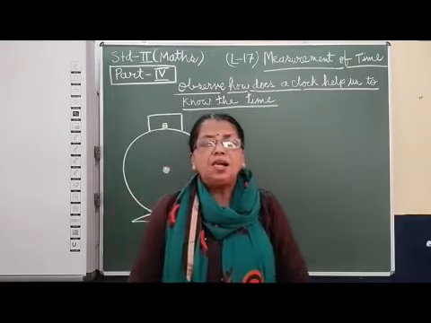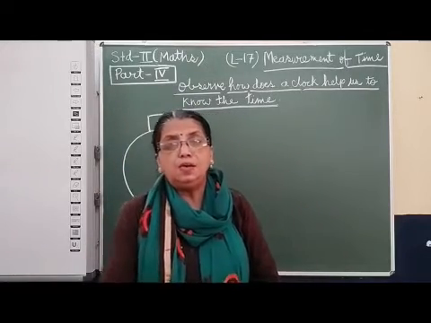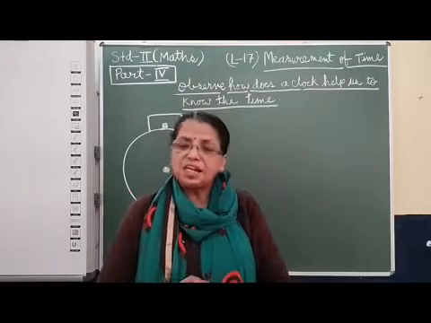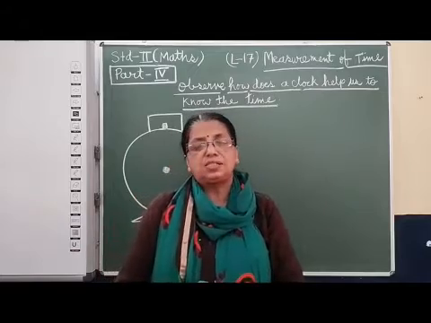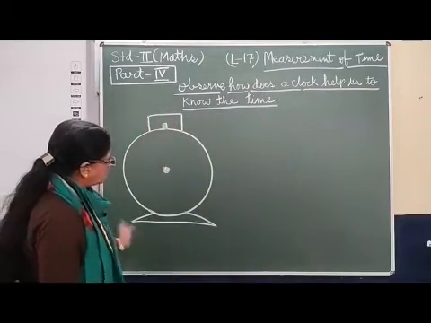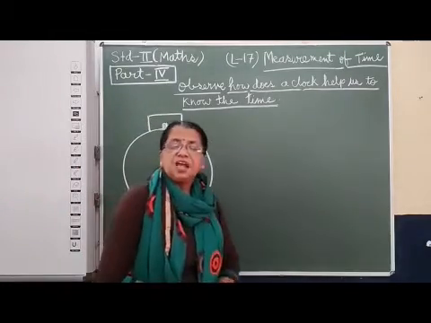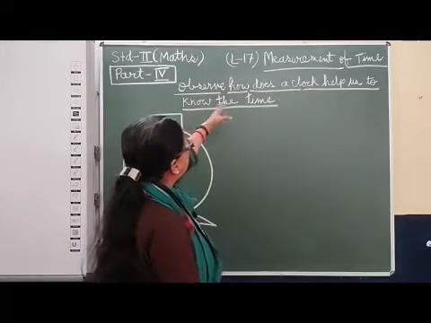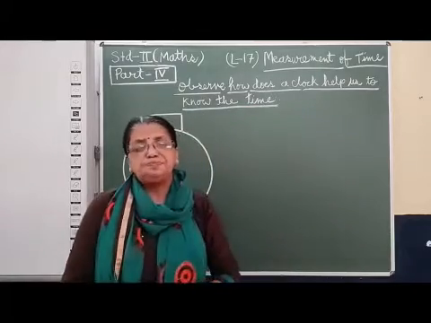Now you will learn how to observe the clock, how we will know what time the clock is showing. We will learn that now in a better way. So let's start. You can see here one clock's outline is given, nothing is there, but we will learn how a clock tells us time. What is the question given? Observe how a clock helps us to know the time.